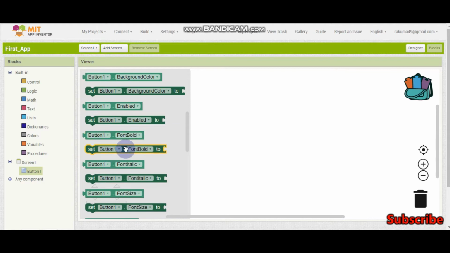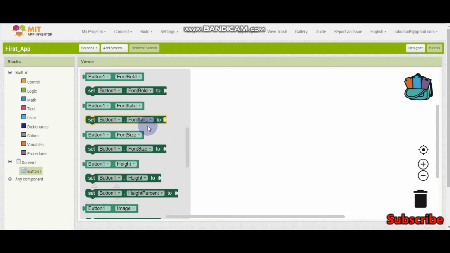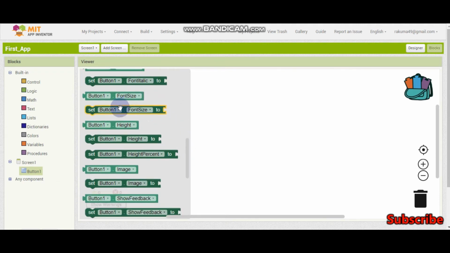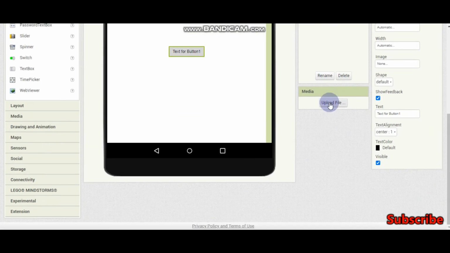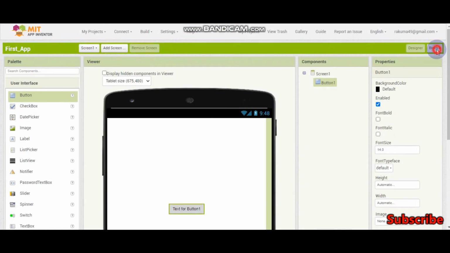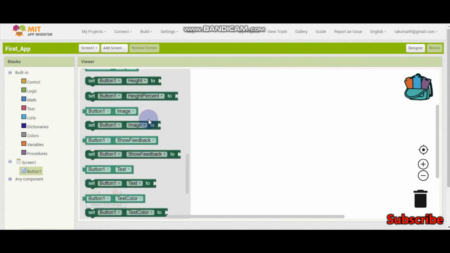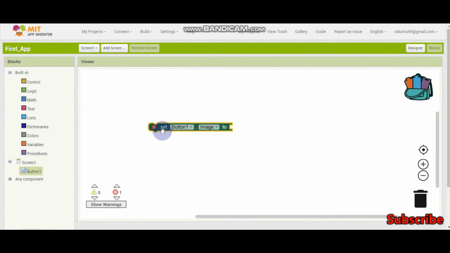You can make the button font bold using the code. Italic also, you can change the font size in the code. The button height, you can set the image. You need to upload the image here, and then you need to go here and you need to drag. So when they click the button, you can do like set button 1 dot image 2.